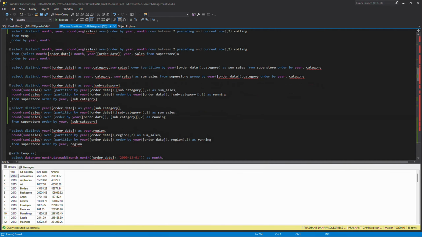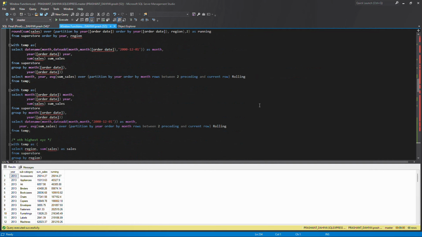Okay, so after some analysis, there is something that I would like you to note down: the CTE works the same in MySQL and SQL Server. Similarly, lead, lag, rolling, window functions, all these things work exactly the same in MySQL and SQL Server. But the pivot and unpivot is different in MySQL as compared to SQL Server, right?